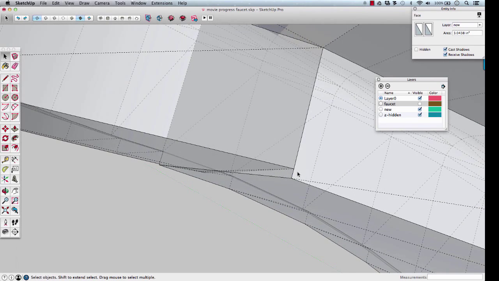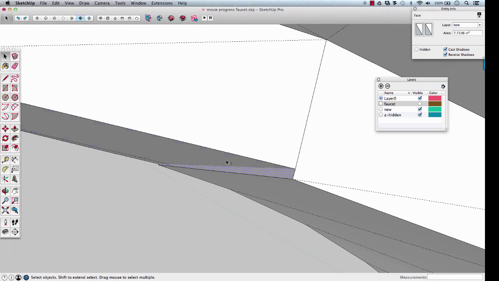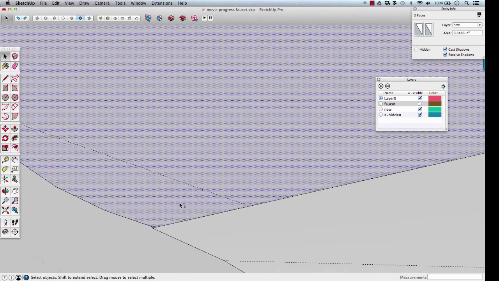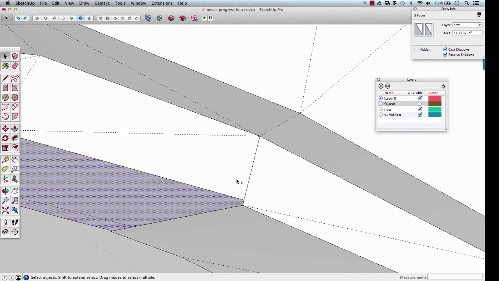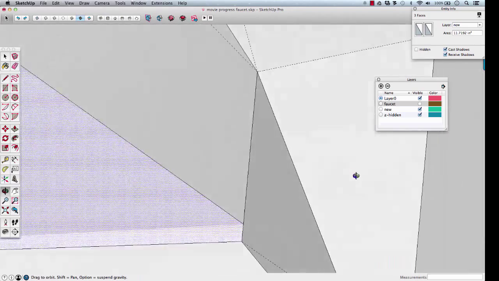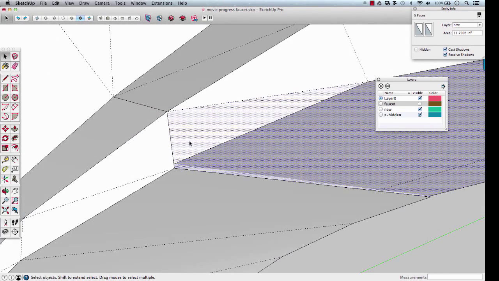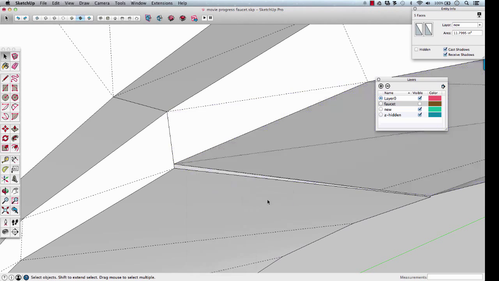The easiest way to do it might be to just select this surface and that surface and that surface and intersect them. So we right click and intersect faces with the selection.